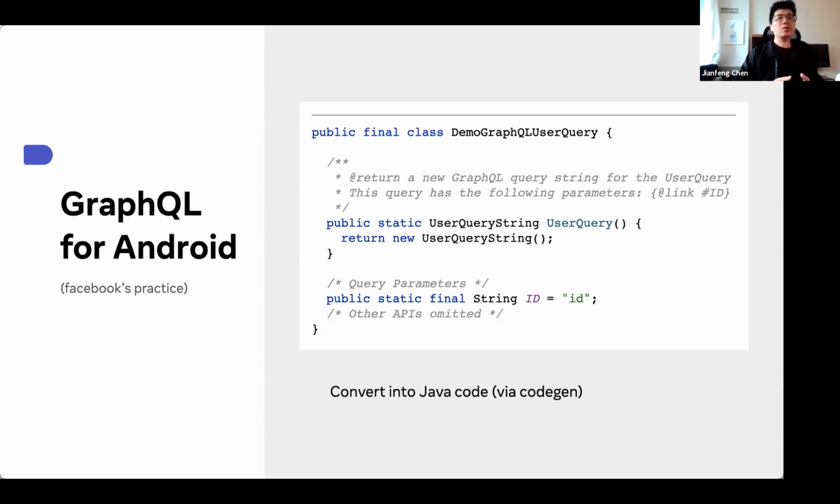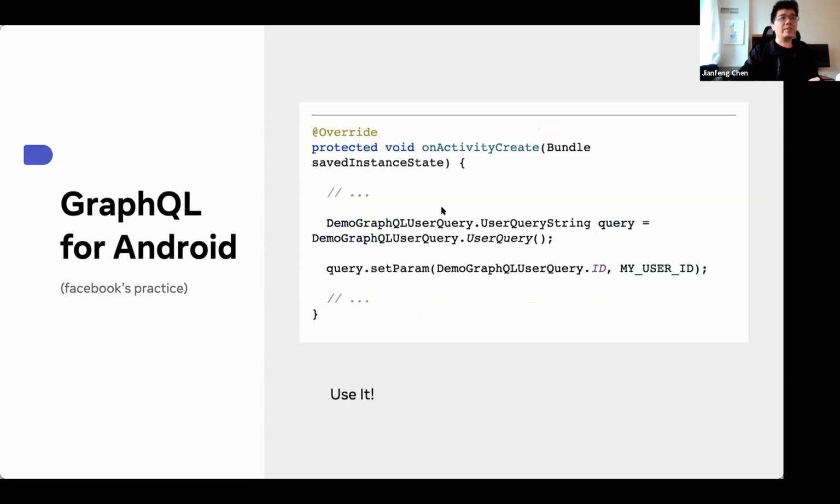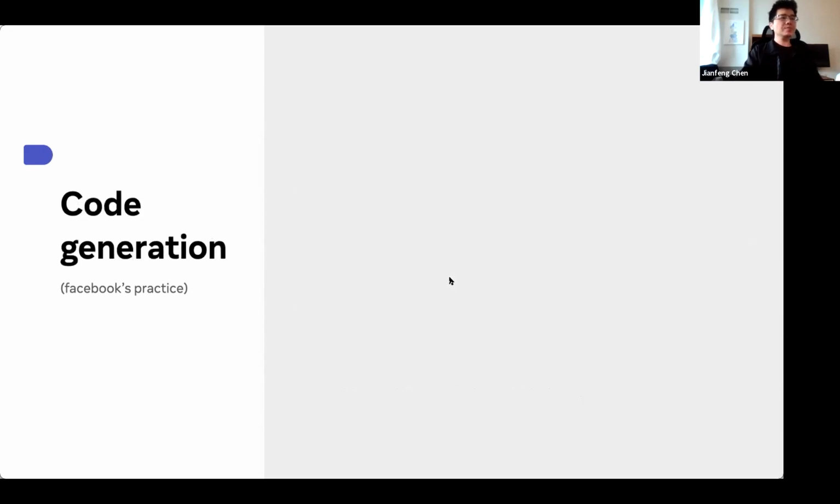For example, how to initialize a query, how to set up some arguments there, what's the return type, and how they can load the data we fetch from the server. So with this code in Java, people can use that in any business transactions. For example, in this example, they put this inside a method called onActivityCreated. And so on. This is just an example.